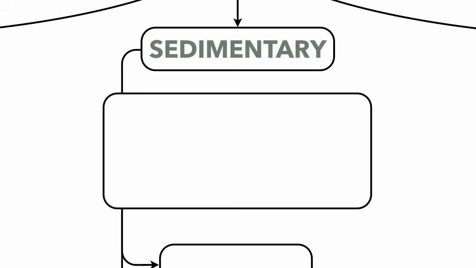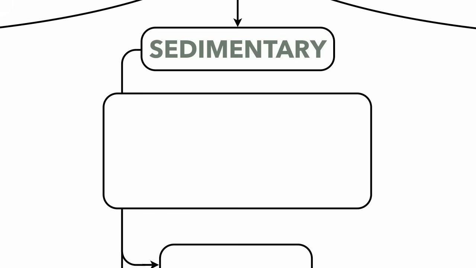our rocks chapter. Please recall that rocks are classified according to the way in which they formed. So, for example, igneous rocks form from the cooling and solidification of magma or lava. Now, sedimentary rocks form in an entirely different way, which I'd like to describe now.